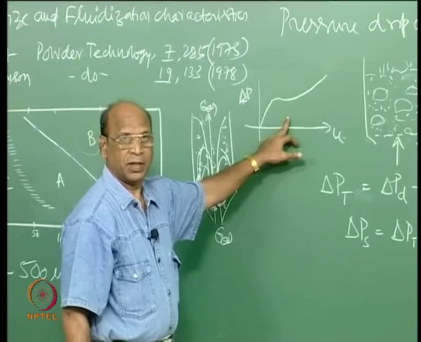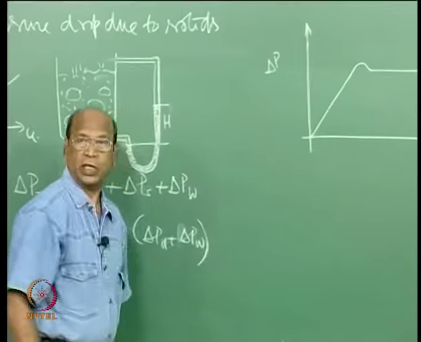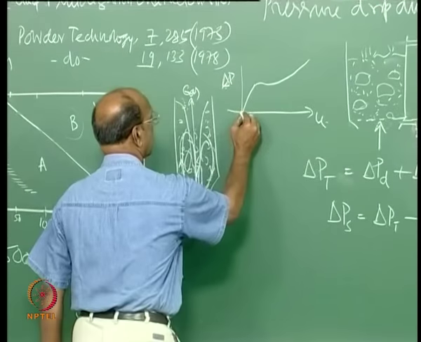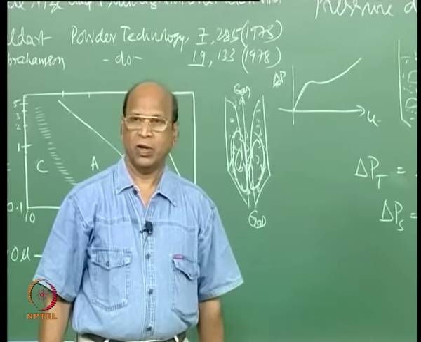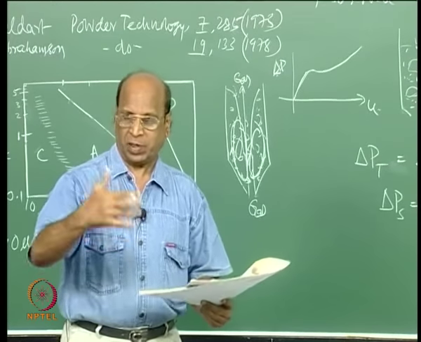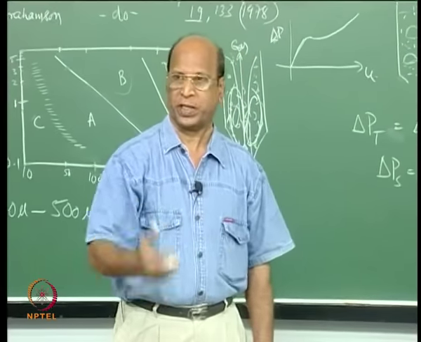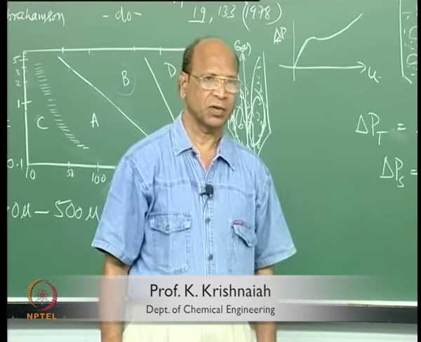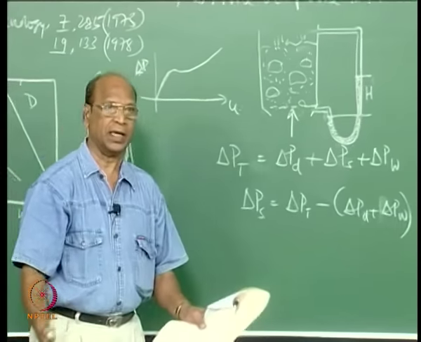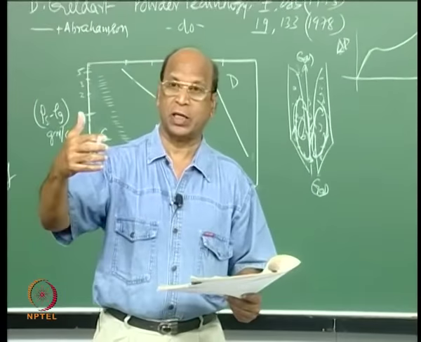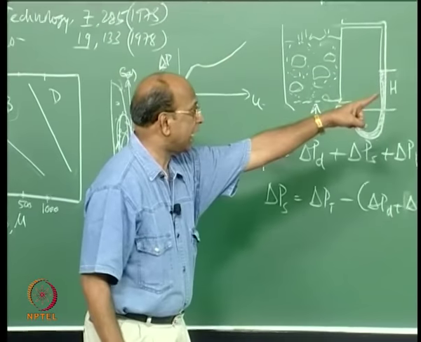Why? Why this is wrong one, that is right one? This is only, which is not fluidized. This is also fluidized. At this point you have fluidization, but after that it is continuously increasing pressure drop. So, after fluidization, our theory is that, because there is no more additional solids, the total weight is constant, weight per unit area is your pressure, so pressure drop must be constant. Okay. This will come because without knowing yourself, this distributor is there. Actually distributor will contribute much more pressure drop at higher velocities. Okay. So, that was added to that.